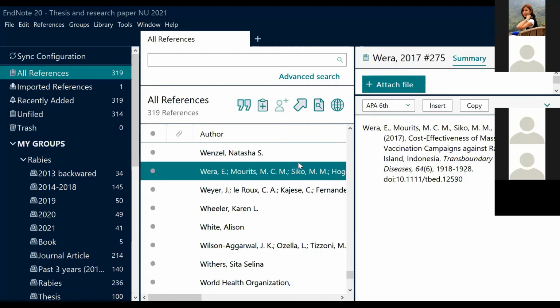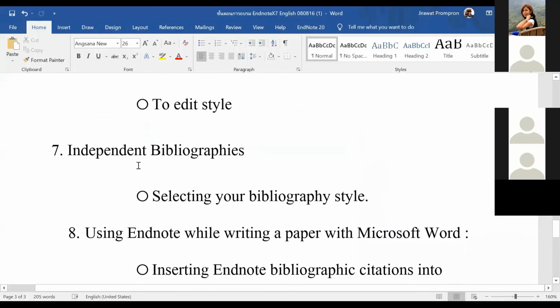Then when you select the style, are you ready to move it to your manuscript? So now start with the easiest way to use EndNote. We call it the independent bibliography style. This is good for just creating the reference, the bibliography only, not citation.